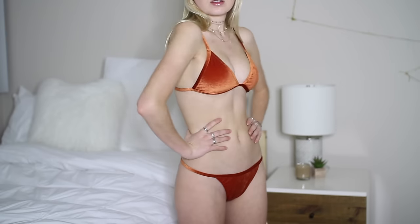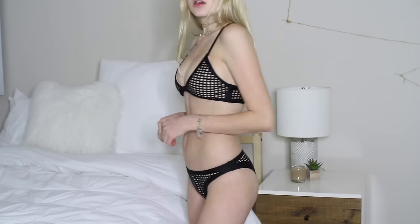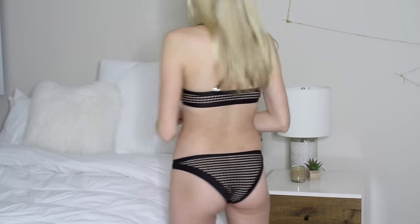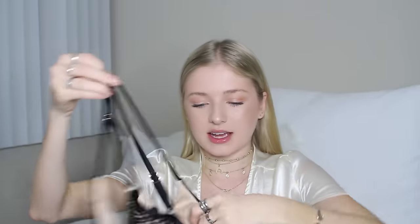I got that in another color as well — kind of like a burnt orange. In a size small, it looks so good. It's just the most beautiful color. I'm very pale right now, but if I had a tan I'm sure this would look really great. It's velvet as well. Then there's a suit with mesh paneling and cutout squares — like a nude background with cutout squares. It's a size small, though the bottoms are a little bit tight on me. The top has a sports bra design and the back crisscrosses with adjustable straps. It's a really cool, modern looking design.